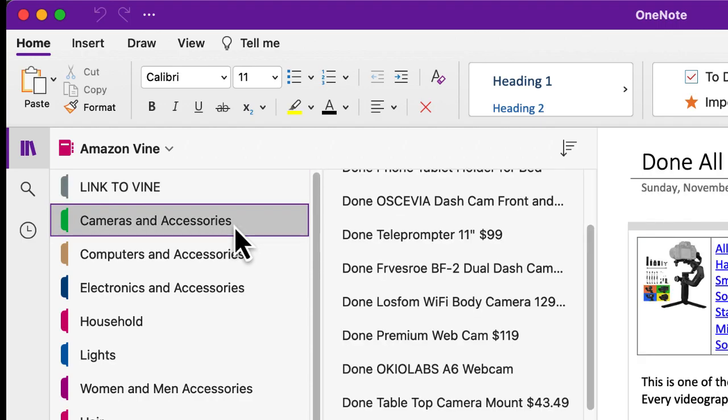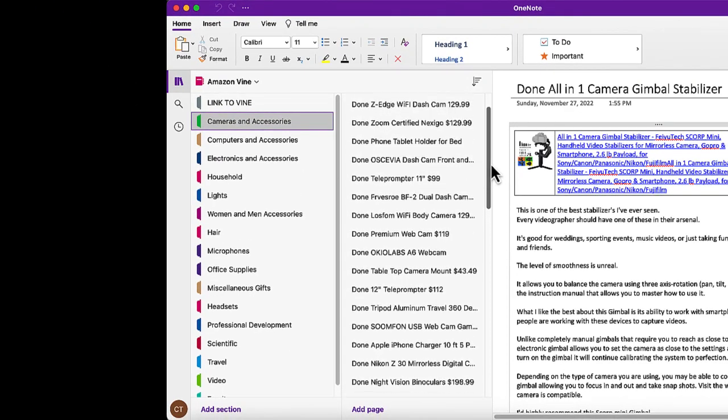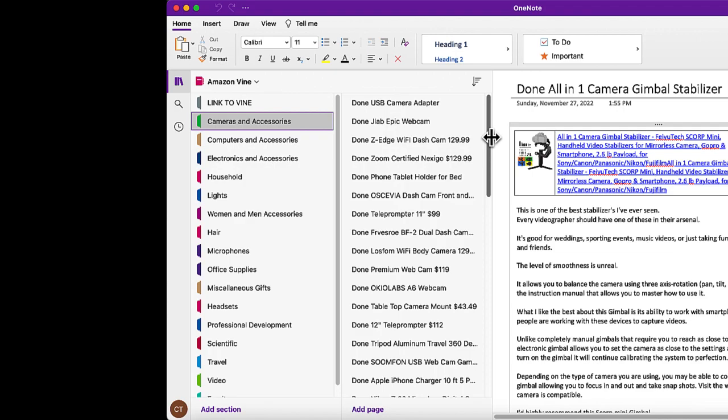If I click on cameras and accessories, you're going to notice that all of the cameras and accessories that I was able to review show up in the second column of lists. So you click on the item on the left-hand side in the add section area, and then another area opens up to show you the pages associated with that particular category.